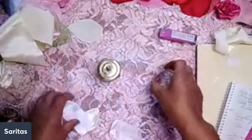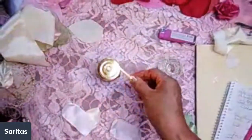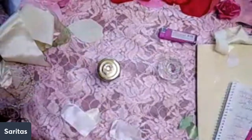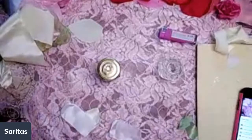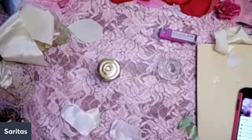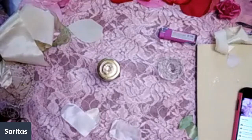So this is what I use the most when I'm doing flowers. But I do get the smell of alcohol, and I can only probably do one flower at a time, and that's it. I can't do a lot because of the smell. That's why I say you have to have a window open, or a very well ventilated area.